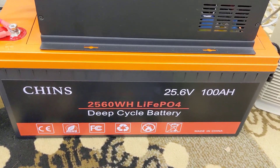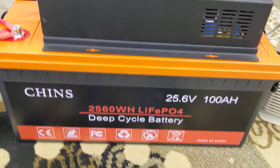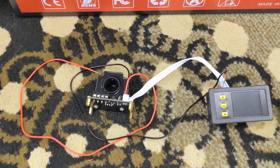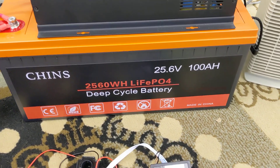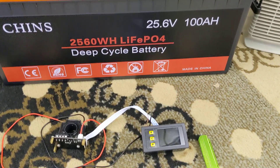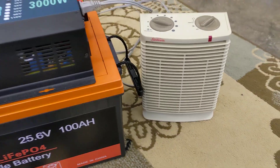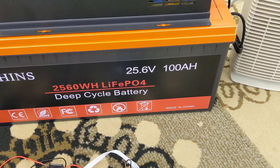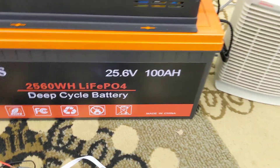I'm slowly starting to switch everything over to these lithium iron phosphate batteries. For the testing setup here in the garage, I've got my meter here. I tested everything first, got it out of the box, charged it up with my lithium iron phosphate charger, then ran the capacity test. I did a simple 1500-watt heater and let it run, and the capacity test showed 101 amp-hours — just over the rated capacity, which is great.